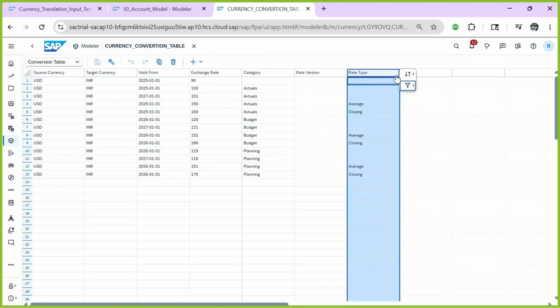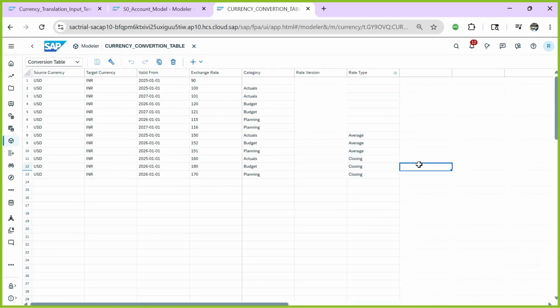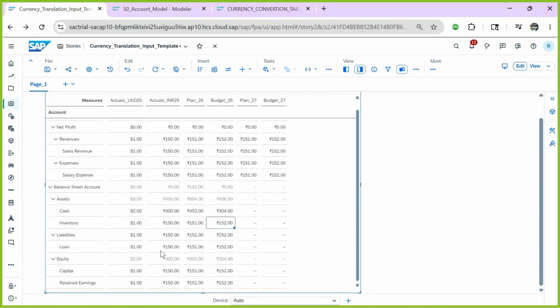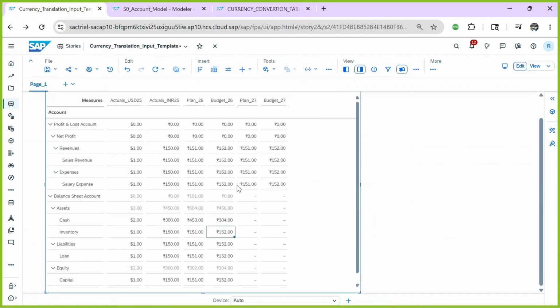Now we'll try to do this according to this one here. Cool, guys? But it is not using your closing rate here. Balance sheet is not using the closing rate. It is still using the same average rate for this. Now here also is 50, 51, and 52. So P&L also is using the same rate, and your balance sheet also is using the same rate.